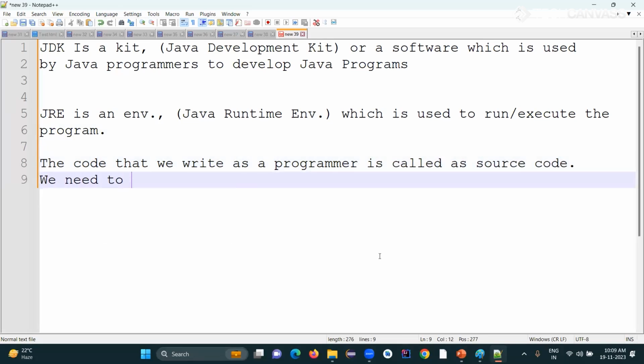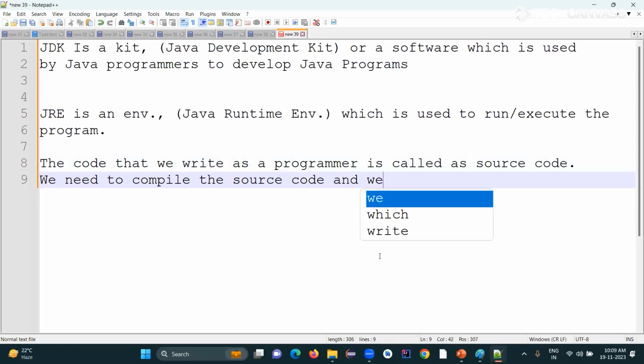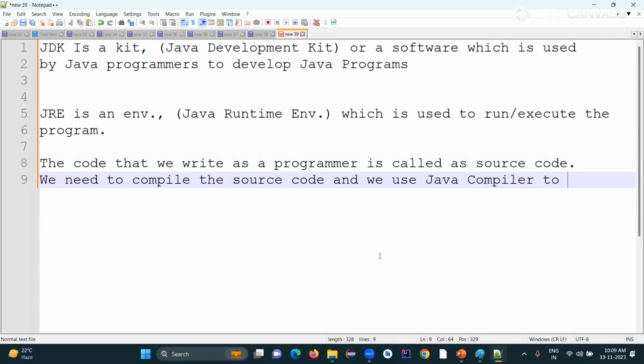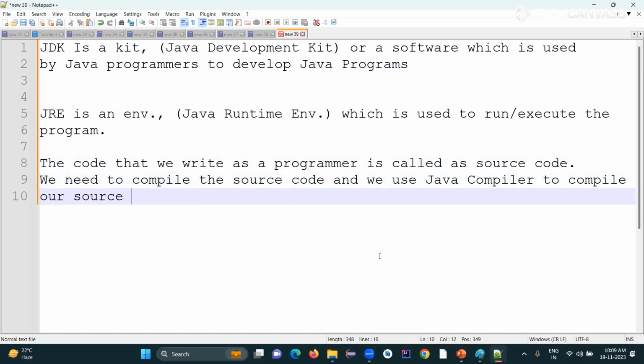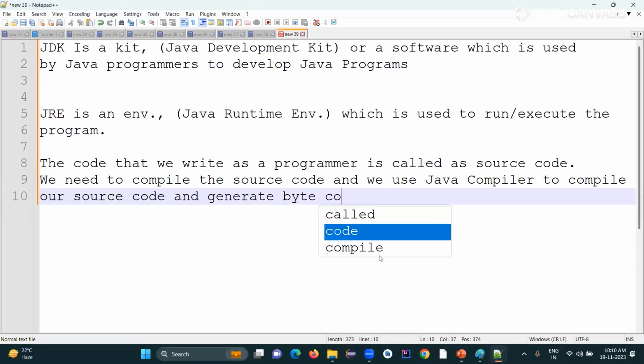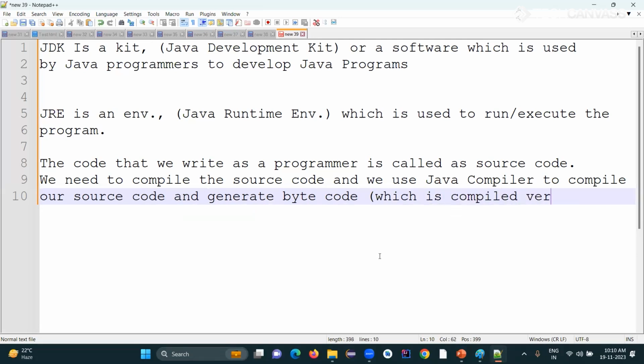Okay, so we need to compile the source code, and we use the Java compiler. Java compiler is one tool in the kit of JDK. Okay, and we use the Java compiler to compile our source code and generate bytecode. So what is bytecode? Bytecode is the compiled version of my source code.